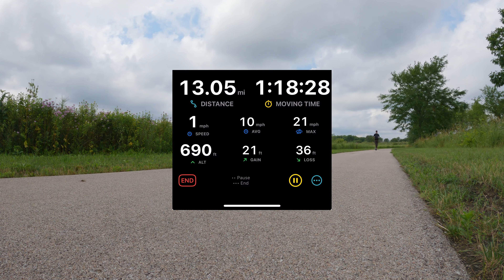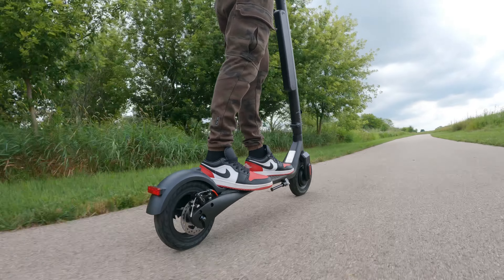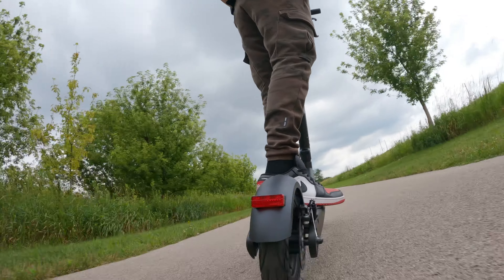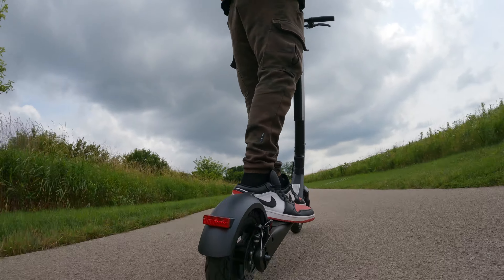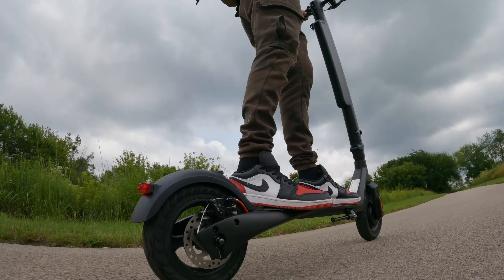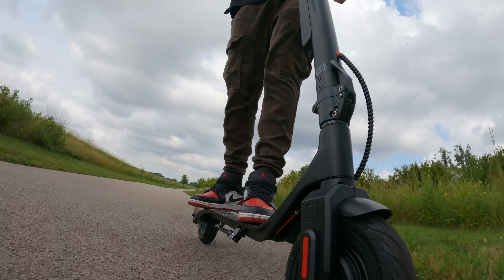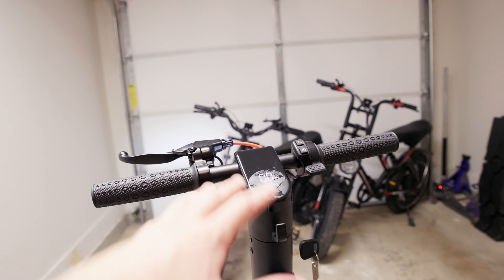We ended up going about 13 miles on this ride, and I was riding on one battery bar for a while — I'd guess you could get about 15 or 16 miles out of the scooter in sport mode just flooring it at 20 miles an hour. One thing I forgot to mention: this scooter will definitely struggle up steeper hills, so keep that in mind if you live in a hilly area and may want a more powerful scooter. After 13 miles straight I was pretty tired, especially from that lack of suspension — if you live in an area with rough roads, get something with suspension or at least get the version with air tires instead of honeycomb tires. The display is basic but adequate, though I didn't like the warning sticker residue making it hard to read, and it would be nice to have an odometer.